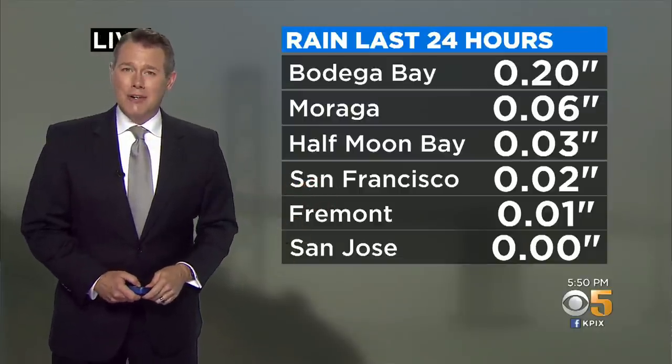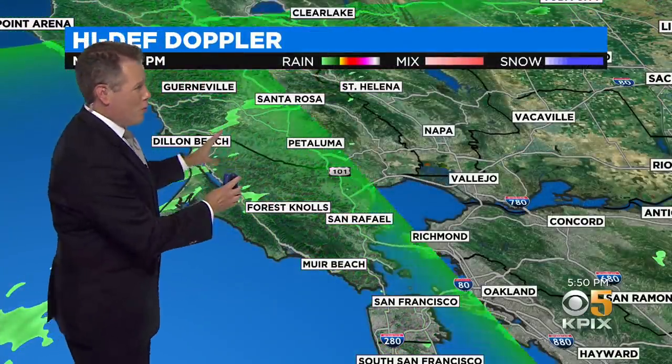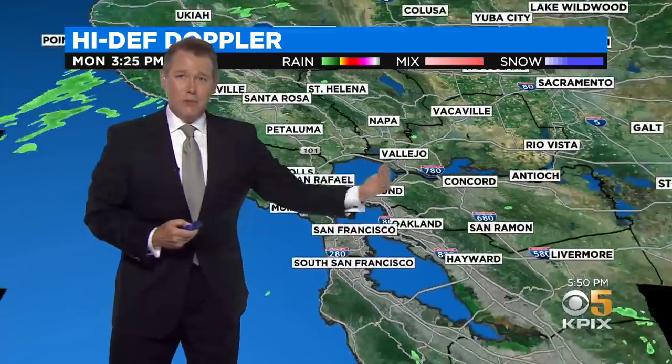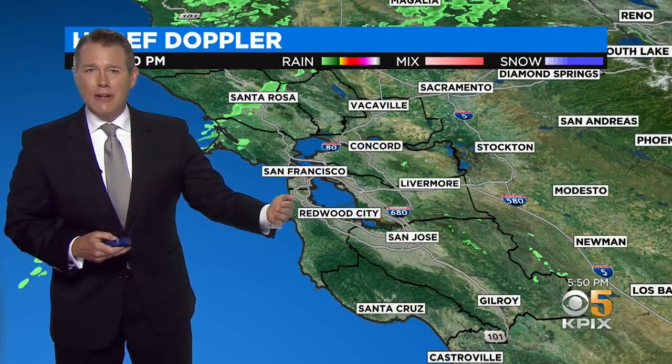In fact, San Jose has seen quite a bit of sunshine this afternoon and into this evening. Let's track where the rain is right now — the actual rain, not the mist and drizzle that just hangs in the air. That's going to fall in the north bay. This rain shower activity is going to try to make its way across the rest of the bay area, but kind of run out of steam as it progresses farther to the east and southeast.